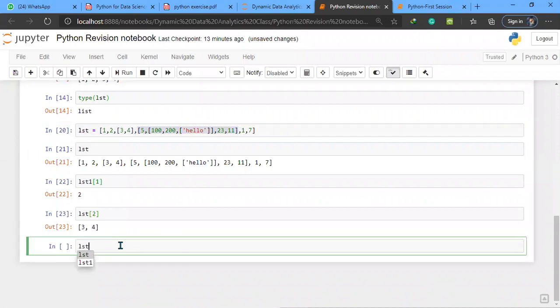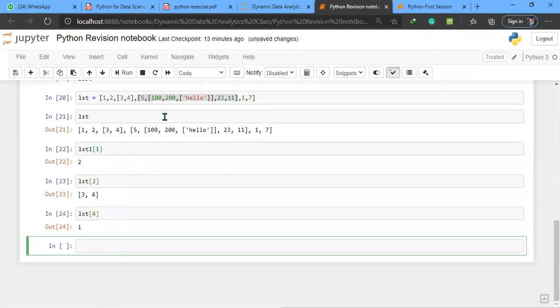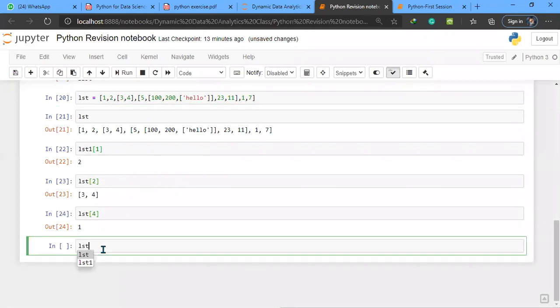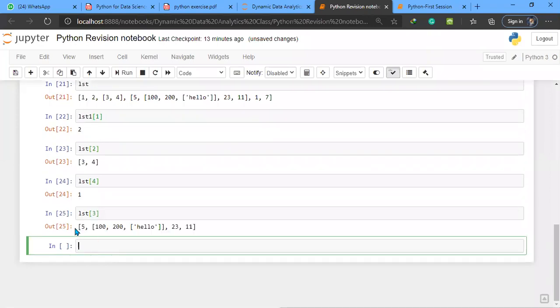So we'll simply type lst 4. Oh, sorry. So this is of index 3, since indexing starts from 0. You can see that this is our fourth index.